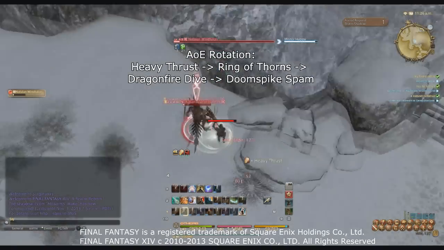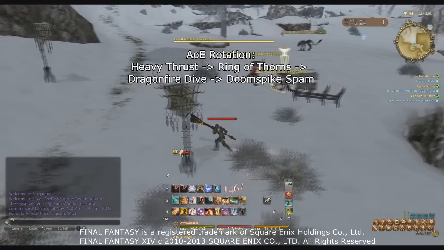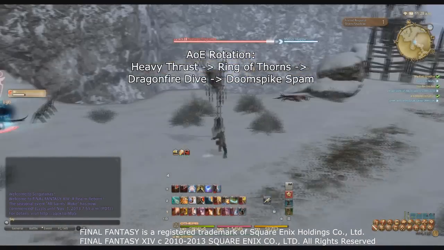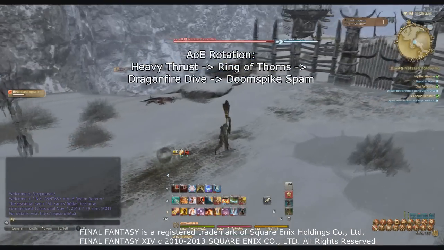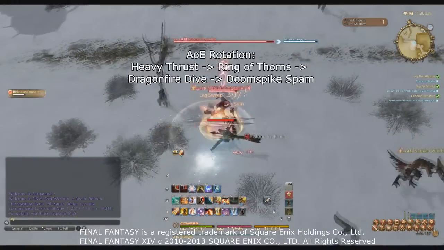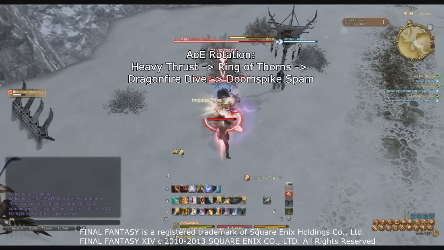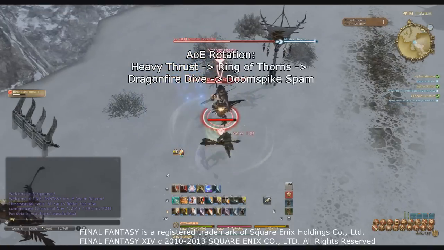So there's a few specific things you need to know about this AoE rotation. Doom Spike's AoE is sort of a line. It's a straight line in front of you. So this really only works if the mobs that you're AoEing are being tanked very still and you have time to line up your shot. If not, you may want to continue using Heavy Thrust into Ring of Thorns.